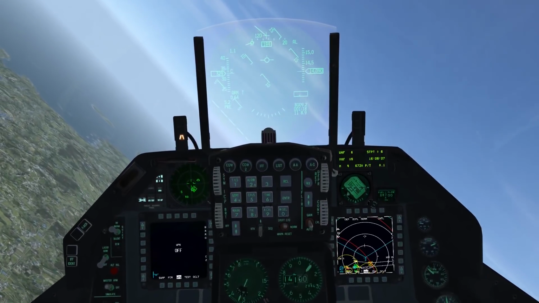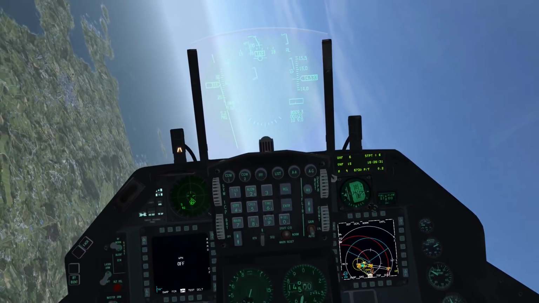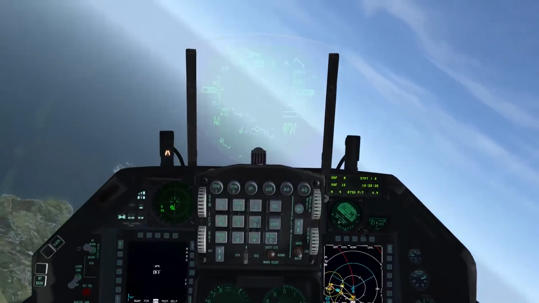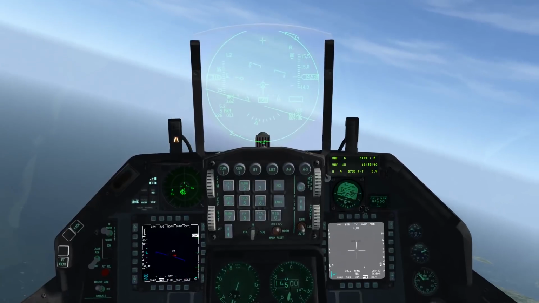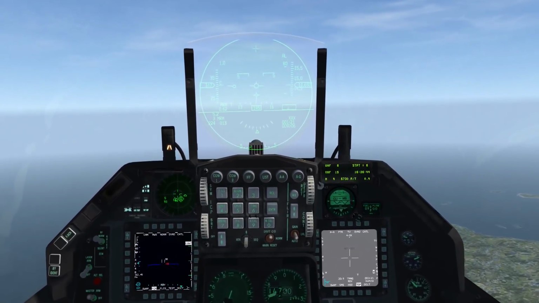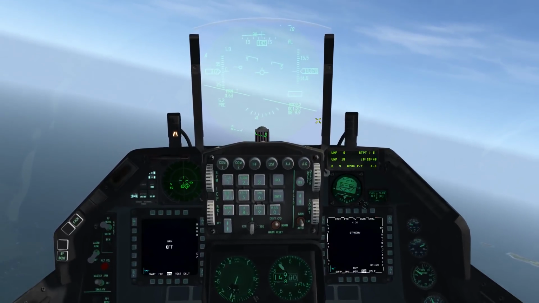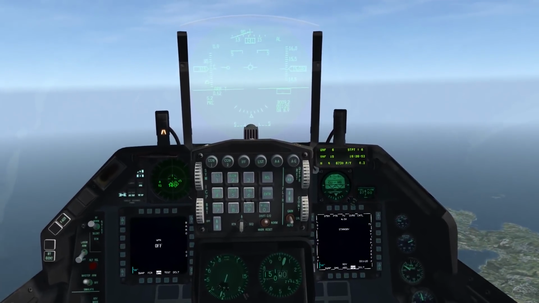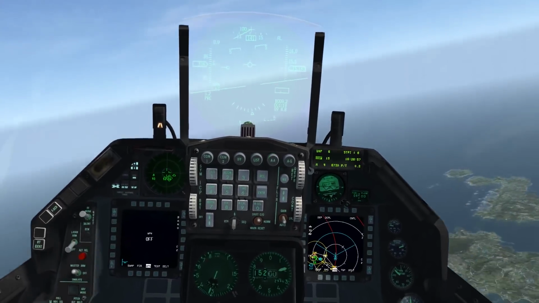Hawkeye 1-1, group bullseye 0, 3 seconds contact. Gamble, Hawkeye, MiG-31s coming in from the northwest. Faded. Could be low. Say intentions. Going to engage. Okay, let's try to find that straight flush, guys.